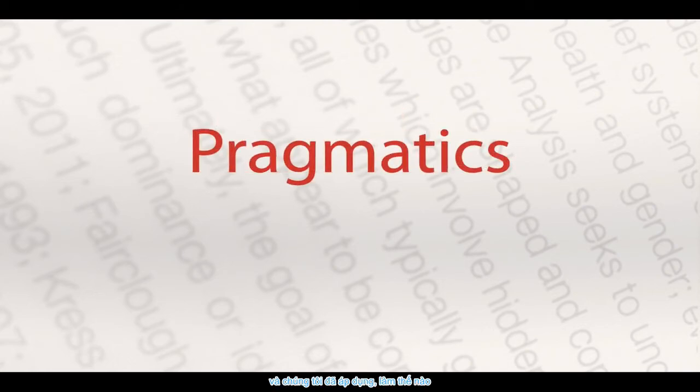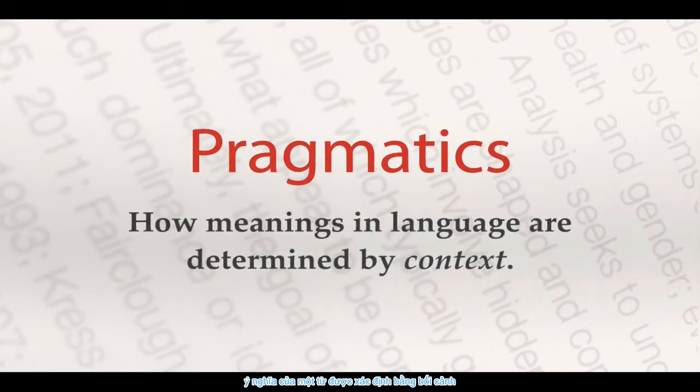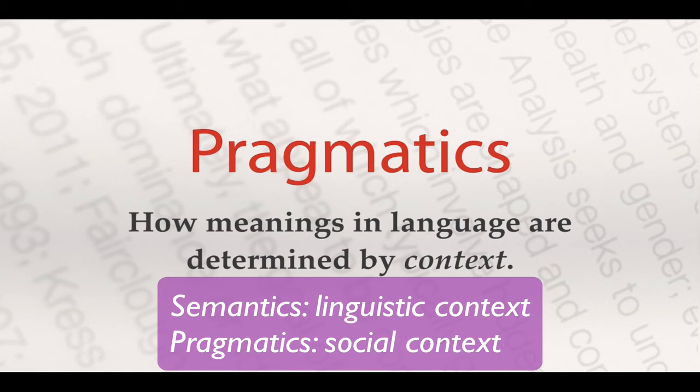And then we've got pragmatics. And pragmatics is how meanings in a language are determined by context. So for semantics, a lot of the meaning of a word is coming from the linguistic information that's around that particular word. But in pragmatics, these are things that are what we might think of as extra linguistics. It lies outside of the actual words and language being used. It's the context that's determining what the language means. So here's some examples.